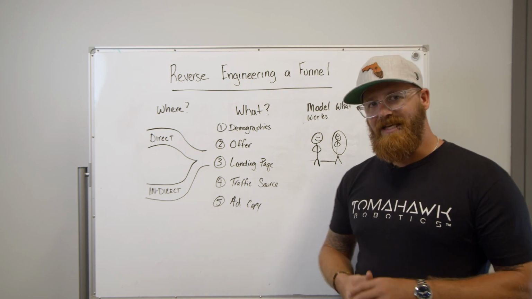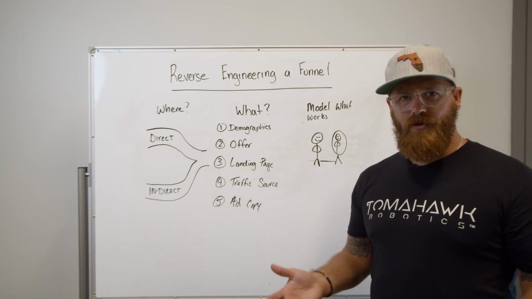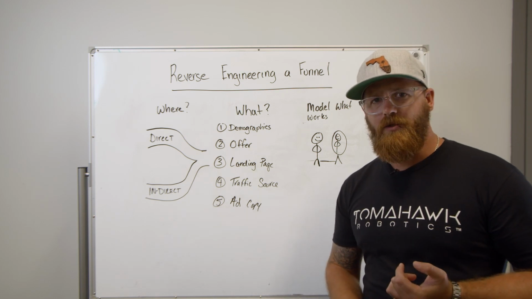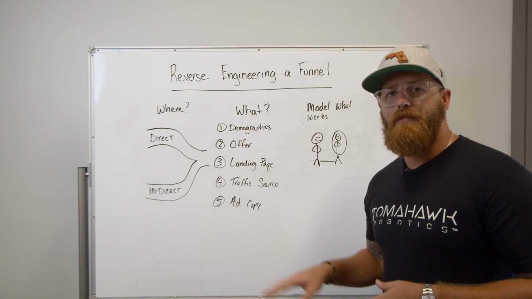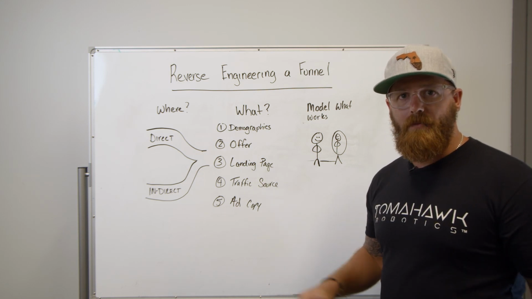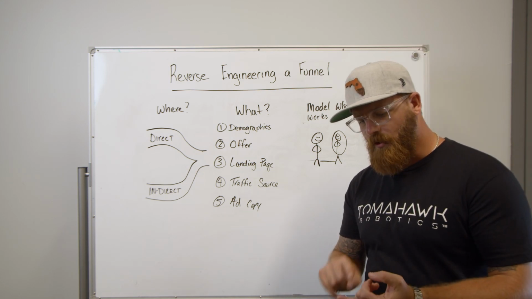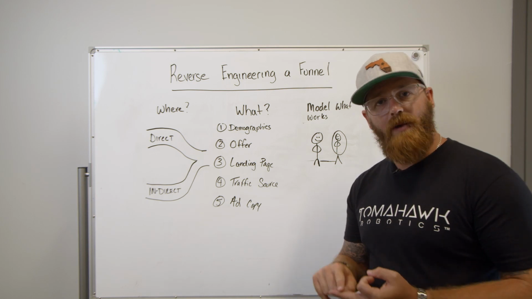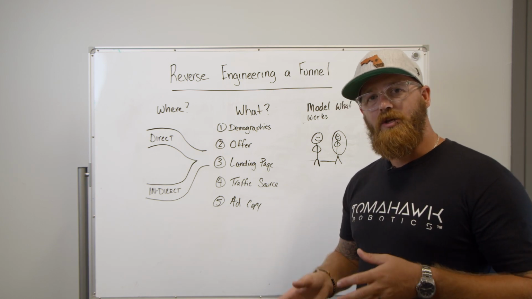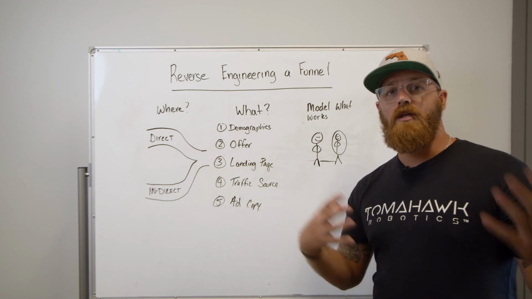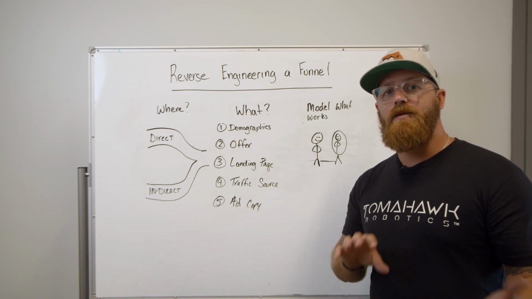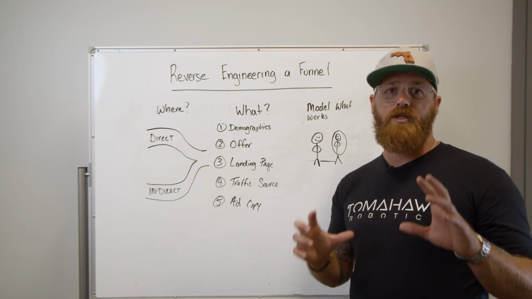And last thing is the ad copy. How are their ads built? Again, what language are they using? Are they using pictures of people? Are they using pictures of the product? How are they building their ads, and which ads are performing the best? And again, SimilarWeb, Ahrefs, as well as SpyFu will give you the information you need to know about their ads. You can literally pull their ads offline and look at the copy, look at the creatives that they're doing, and then begin to understand which is working and which isn't.